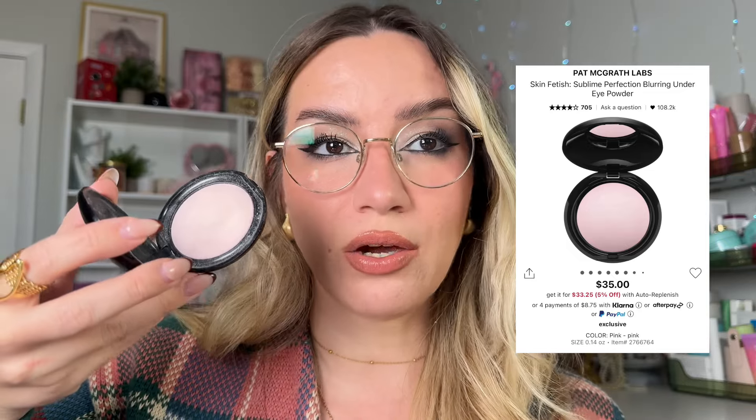We're going according to my makeup steps, so we'll talk powder blush and bronzer in a moment — first, powders. Starting with the one and only powder I always recommend and repurchase at Sephora events: the Pat McGrath Blurring Under Eye Powder. The only powder I use under my eyes daily. Blurring, doesn't get into fine lines, creaseless, super lightweight, and very mature-skin-friendly. They have a pink shade and a translucent shade — both are great.